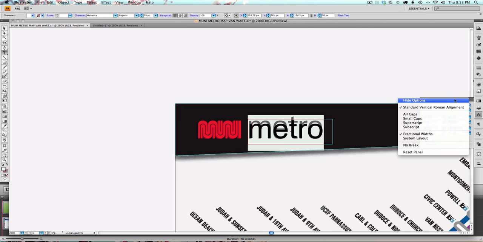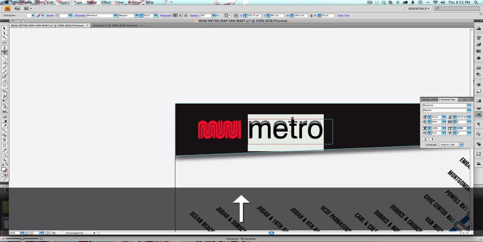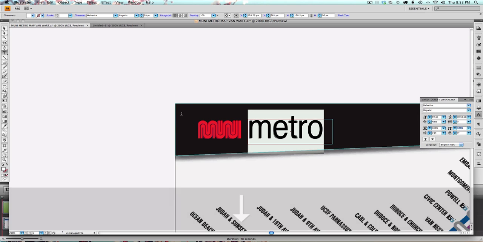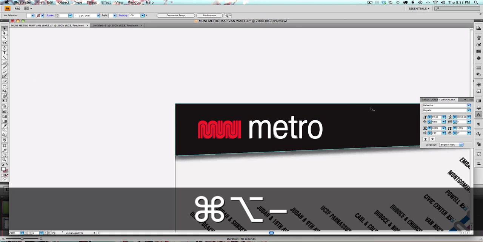You have to go up here and say More Options or Show Options. Okay, so I'm going to go to the text vertical stretching and use the up arrow to match the text. Okay, that looks pretty good. It's not exact, but it's very close.